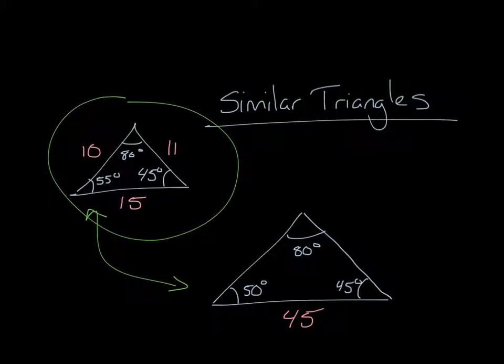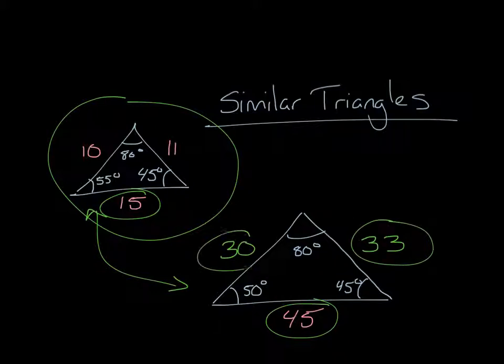But because this triangle has all the same angles, it's congruent, meaning that all of the sides are in the same proportion. So what that would let me do then in this case, if I knew that this side right here were related by a factor of 3, then I can just transpose that to the rest of these sides. Like this side right here would be a 33, and this side would be a 30. Again, I just find this factor of how much I'm going to multiply by, and then I can use that to find these sides, just multiplying those previous values each by 3.